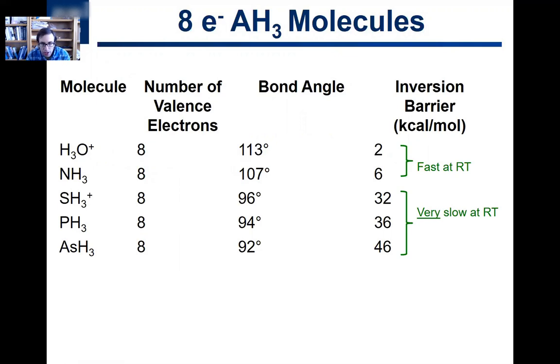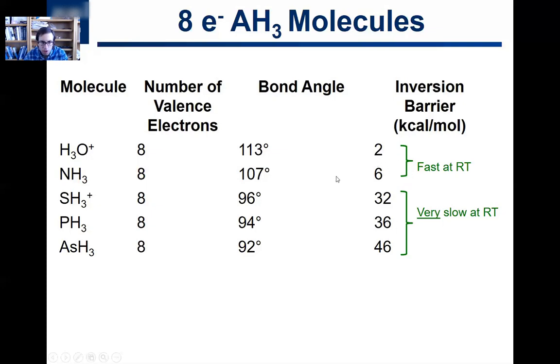Something to note here is that obviously the lower the inversion barrier, the faster this process is going to happen. And so you might want to think about how you could figure out the rates of these things. We can go over that in class. If you don't know how to do that, that might be something good to go over in class. But for the purposes of this lecture, obviously lower barriers are going to be faster, and higher barriers are going to be slow.